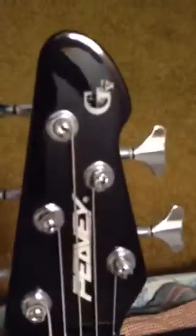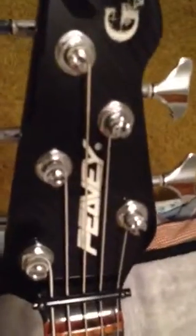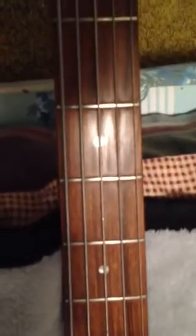It's kind of dark as you back off, but when you're up on it, you can see the weaving of it. I'm trying to get a good angle. Paraferro fretboard. Beautiful sparkle, as you can see in there.